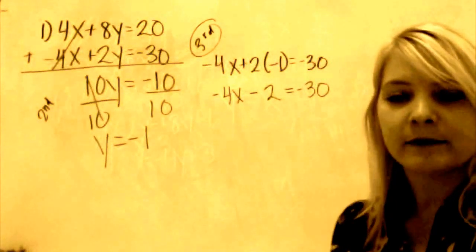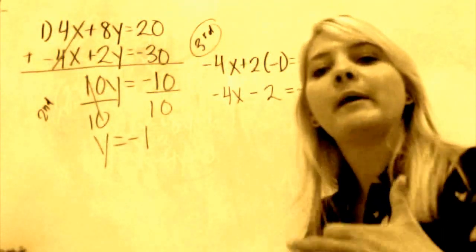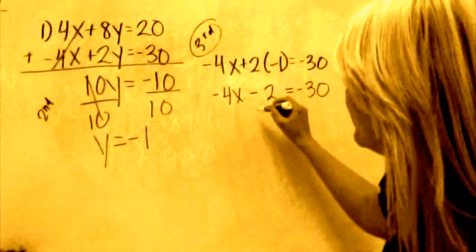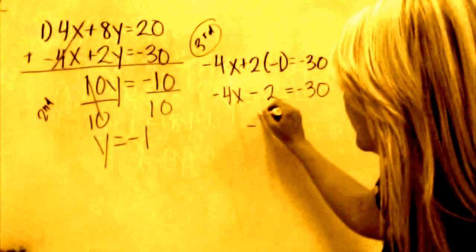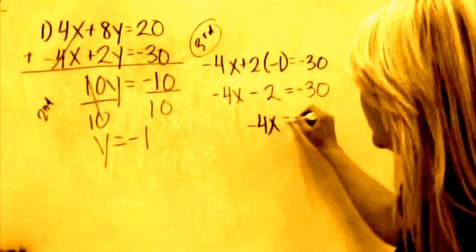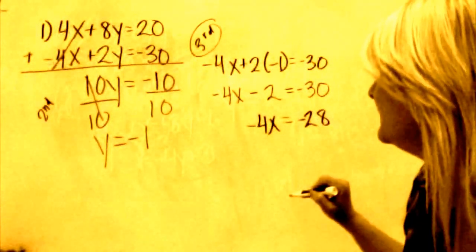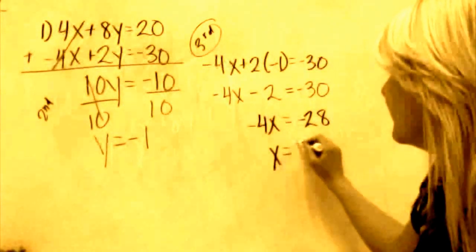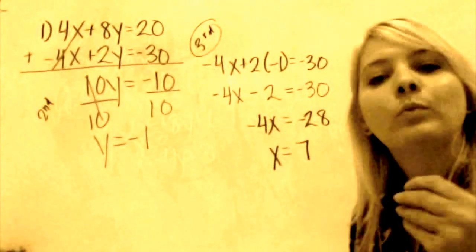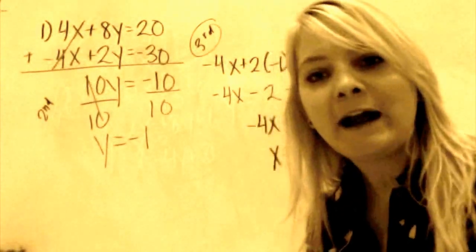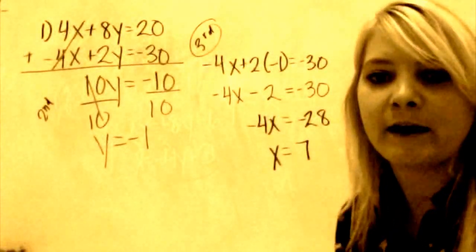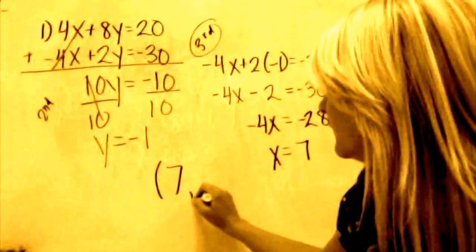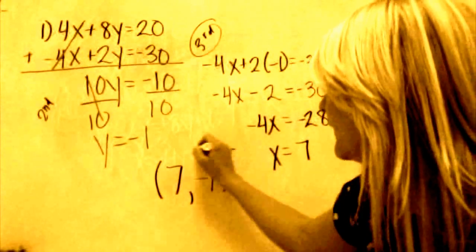We have a two-step linear equation to solve here, so keep in mind the skills, we just build on them throughout your mathematics career. Doesn't go away. So we'll add 2 to both sides. So we'll get negative 4x equals negative 28. Then we'll divide both sides by negative 4, so we get x equals positive 7. Once again, since we're solving, we have to express our solution as an ordered pair, as x comma y. So we have to express our solution as 7 comma negative 1.